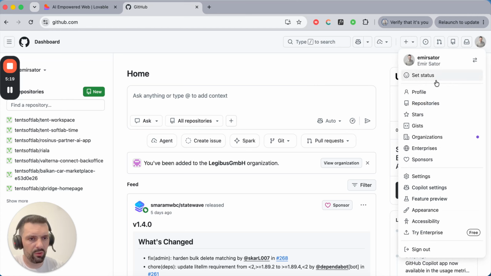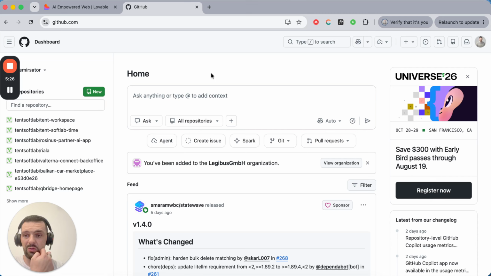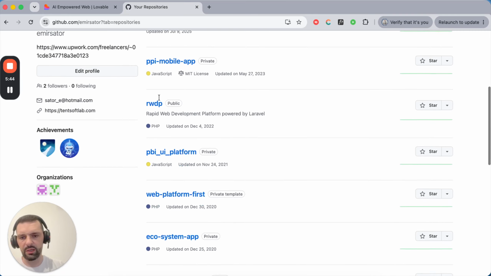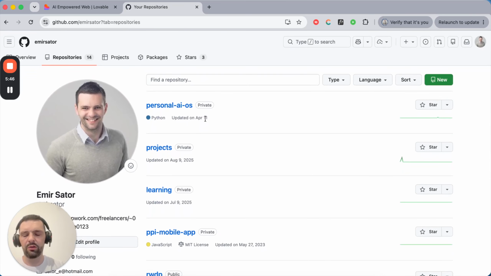For now, I have my profile and my company profile there with the repository. GitHub itself is a tool, and GitHub has a concept of a repository. One repository is kind of one project. A repository is a project where your source code is stored. If you open repositories, you will see the projects that you have, and they can be private or public.